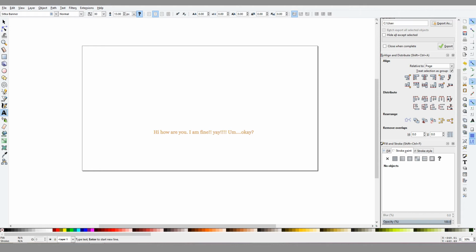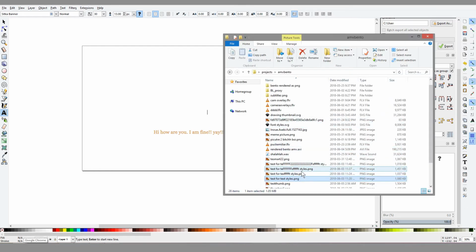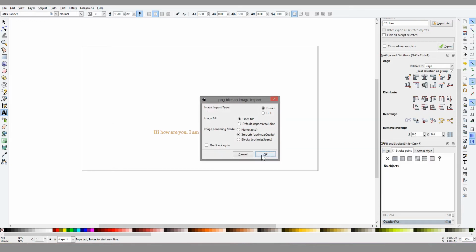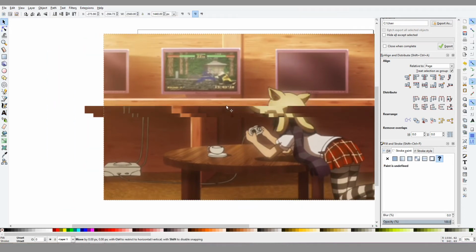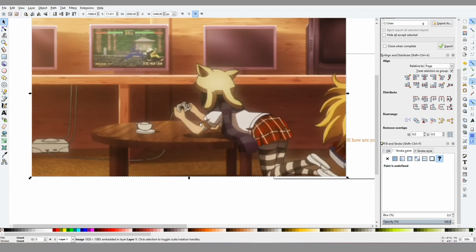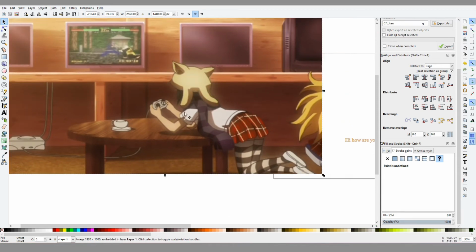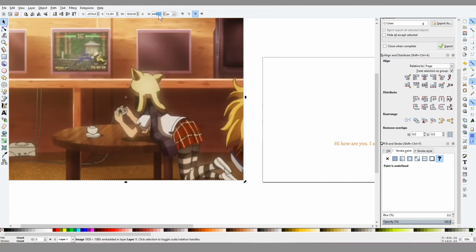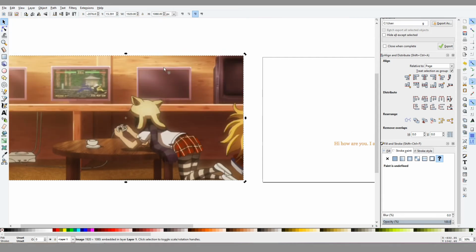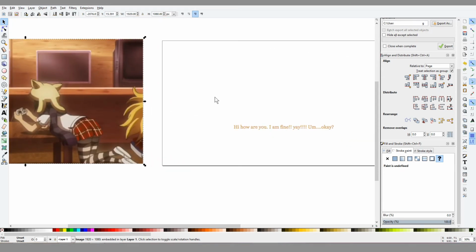So next, we want to see how this looks with a picture of what we're going to use it with. So if we take a PNG snapshot of our footage, since I'm assuming we're going to be using this for something like video editing or whatever. So we're importing a snapshot just by clicking and dragging it into our workspace here. And this is a 1080p image, but Inkscape upscales it a bit here, so we can fix that by going to the width, assigning it to 1920, and the height 1080.